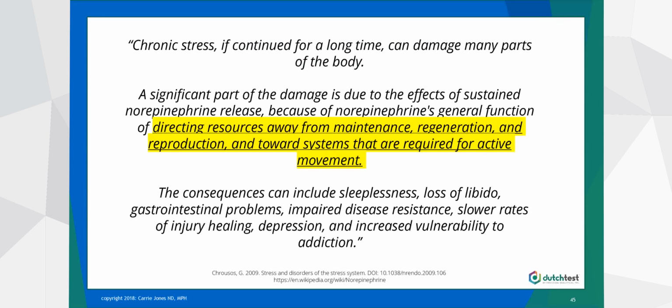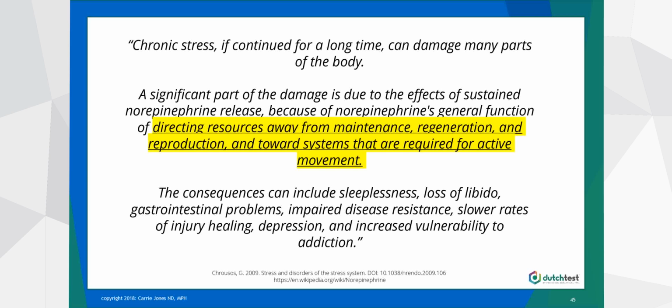All right, this is my most favorite quote that I have found from this research study. I just love it. I've posted it on social media because get this. Chronic stress, if continued for a long time, can damage many parts of the body. A significant part of damage is due to the effects of sustained norepinephrine release because of norepinephrine's general function of, ladies and gentlemen, pay attention to this, of directing resources away from maintenance, regeneration, and reproduction and towards systems that are required for active movement.